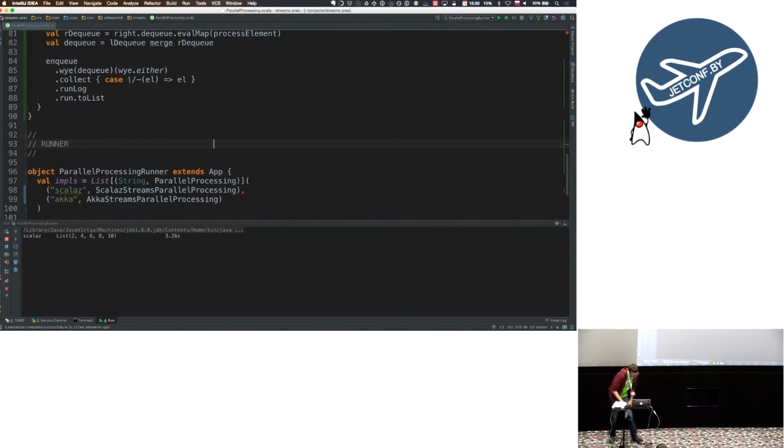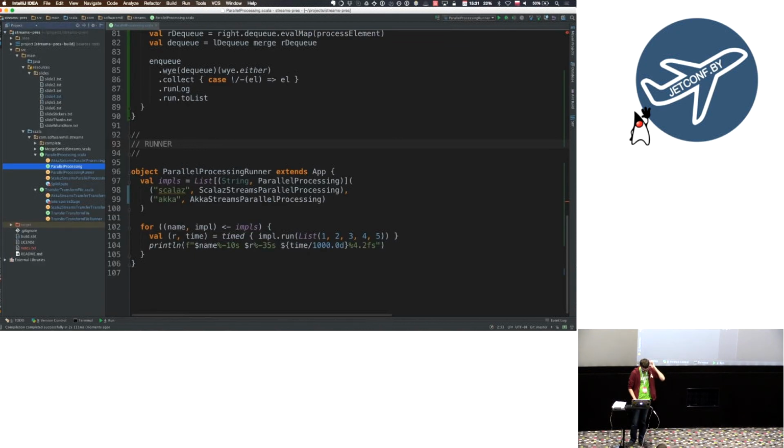And you can see that the run times are more or less the same, right? We have 5 elements, so it's going to take 3 seconds to process them all, because we take a second on each pair, so they're like 2.5 pairs. And you can see that it's as you would expect. Here in Akka, it just happened that the right processing was faster than the left one, so the first two are swapped. And so this works as expected.